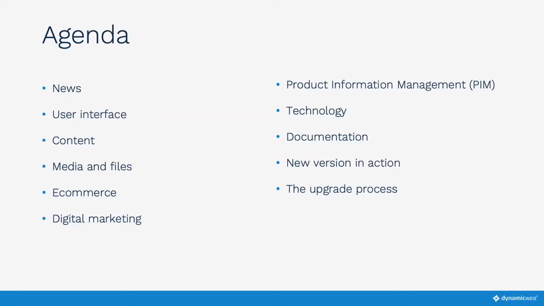So on the docket today, we've got quite a bit of information. We're going to go through some news about Dynamicweb North America. We'll go through the different areas of the solution that have been updated with Dynamicweb 9. We'll talk through the technology, some documentation. We'll actually go through the new version in action. Richard will take us through that. And then we'll go through the upgrade process at the end, and we'll have some time for questions.